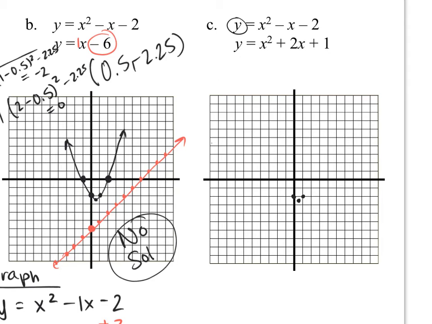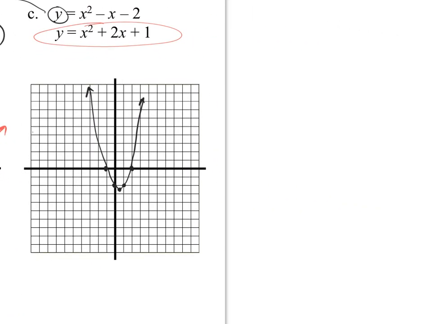And then we plugged in 2 and we got 0. Again, this is the same one from part B. Okay, so I get this kind of looking parabola, maybe like that, and then maybe like this. I just stole the same graph because, again, it's the exact same thing. So that means I only have to do some work or some completing the square on this one. Let's scoot it over and do a little bit of work here.